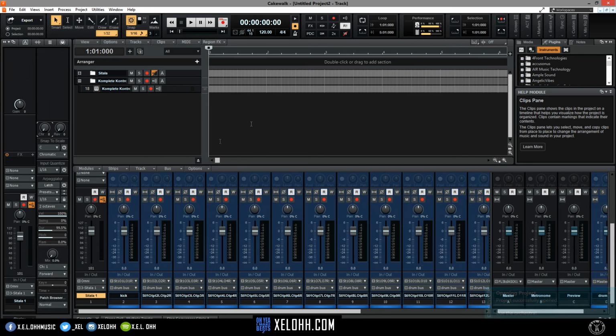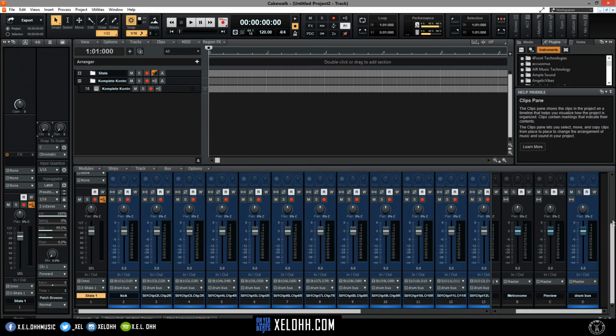So now you're ready to start your new track. If you put all your effects and plugins that you wanted, you set up your drums and instruments, anytime you pull up that template, it'll pull it up exactly how you left it, and that's why I like Cakewalk.